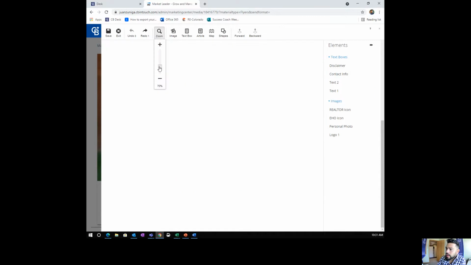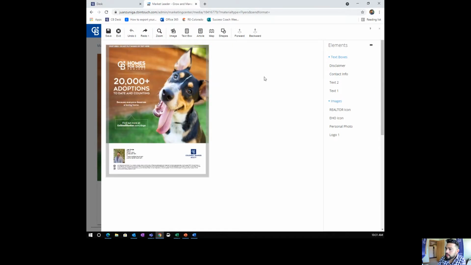Okay. And then the other cool thing available here is the Coldwell Banker logo, and you can customize this as you so choose. If you say, okay, because everyone deserves a loving home, you can say every doggo deserves a loving home. Smiley face. Whatever you want. And that way you guys can send out really great materials.